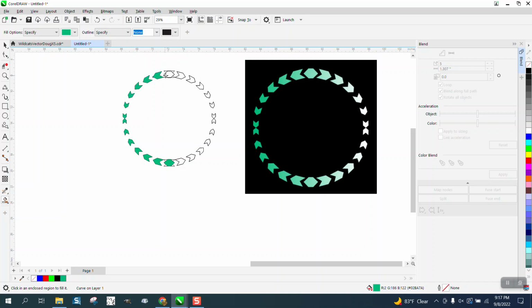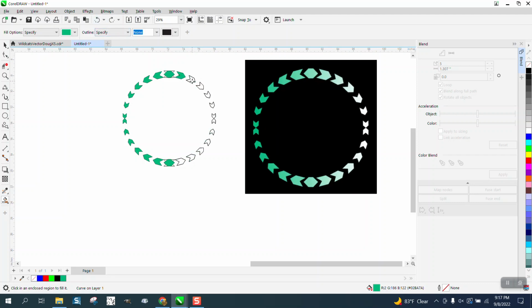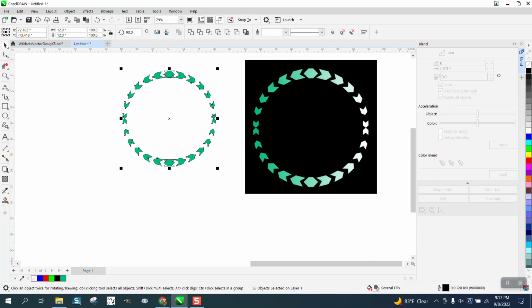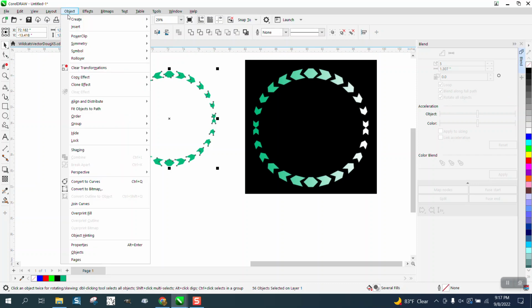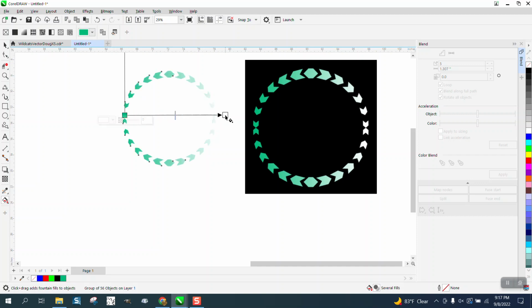I might have had double lines, because if you look at the top and the bottom, that's what happens when you get outside your box. That's why I normally would have drawn a rectangle around here. Now let's take away the outline. And this is one of those cases where I could have nudged it out of the way, and then I wouldn't have to worry about it. Now let's see if the interactive fill tool works. There we go. And that's pretty much it.